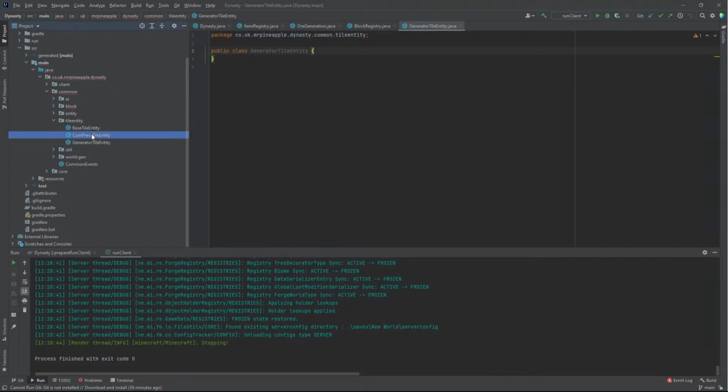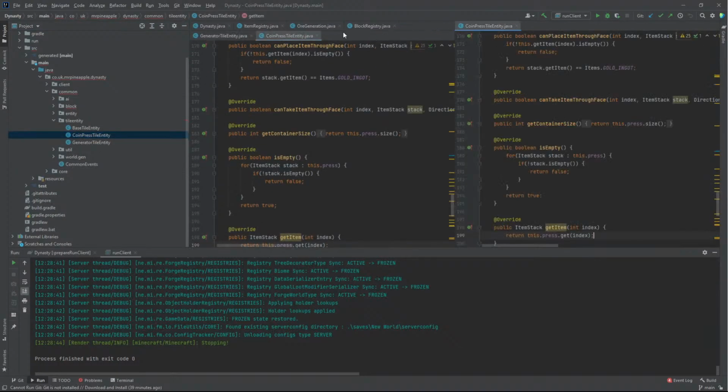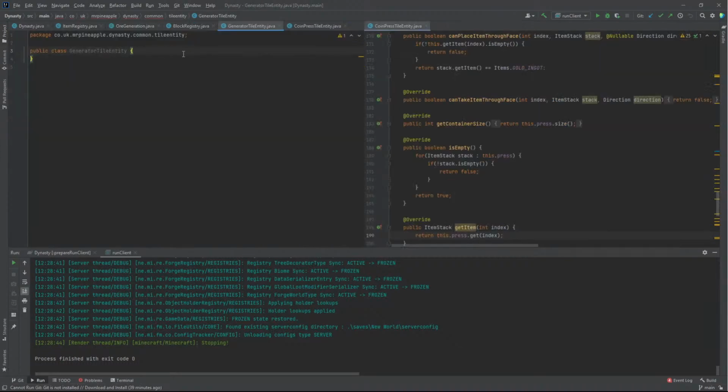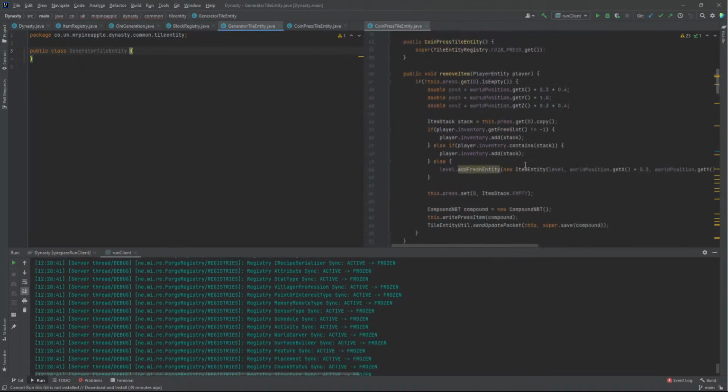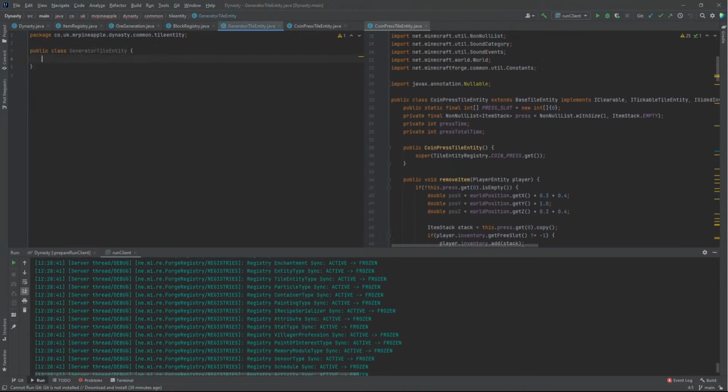So just going to open the coin press because we can copy most of the code from that, except I'm going to write it out again. Will it have slots? Will the generator have slots is the real question. But we can't extend the base tile entity first because that has obvious main class methods we do need to use. We don't have a tile entity type yet.